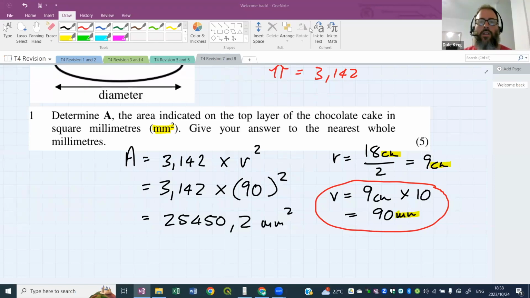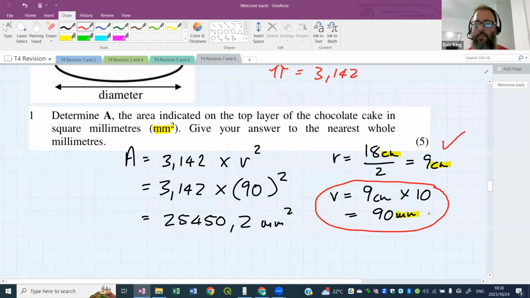Pleasure. All right. So ladies and gents, I love that question. So why is it for 5 marks? Let me just bring this to your attention. When you first saw the 5 marks, did you freak out a little bit and look at the sum? Is it that bad? No, it's not that bad. So first of all, converting your 18 centimeters into a radius, there should be a mark there.